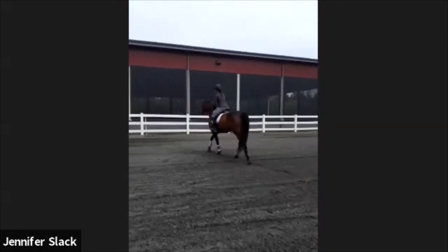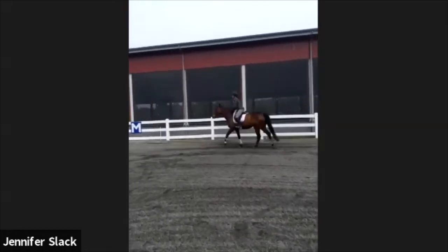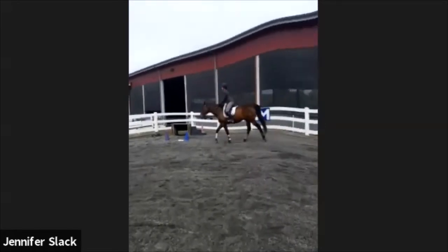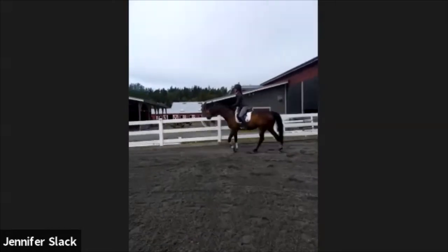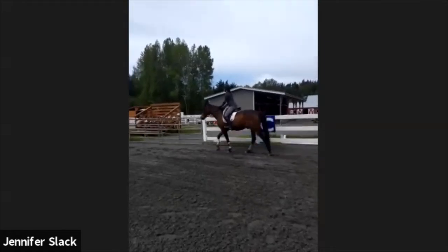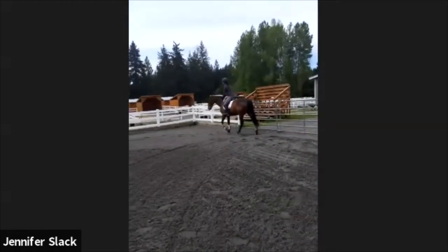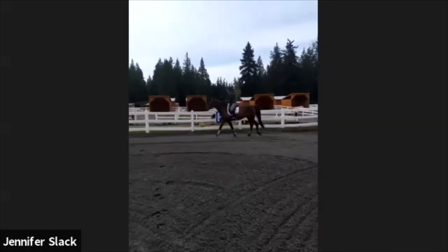She's very strong. So when we learn different positions with riding, it can tell us where we need to work on our strength in our body. Our core strength is very important for riding, for everything that we do in riding. And so Christine's really using her core here to keep herself balanced on the horse. I love how she's keeping her eyes up and her hands in a very stable position as well.